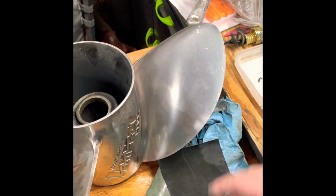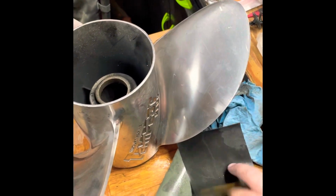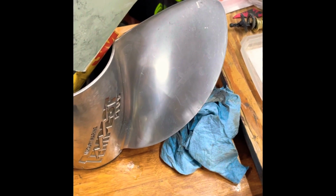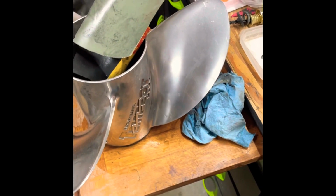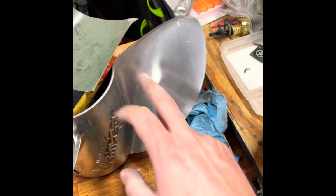I'm sure you could bypass the process if you just hook it up to a drill or something to give you a little more oomph. But water bottle, that's it. 800 grit, 2000 grit, and then hitting it with some polishing compound. And you go from something like this to a little bit shinier like that. Just makes it look a little nicer. Of course you can go for these big time polishing kits and make it look really pretty. But I'll show you what I'm doing just in a time lapse. 800 first, then 2000, then the polishing compound, and that's it. So I'll show you what it is. Stay tuned. Have fun.